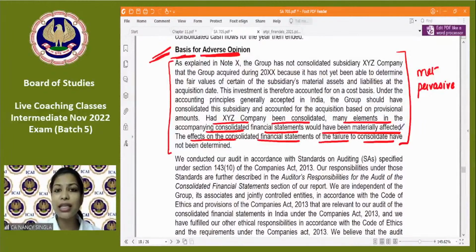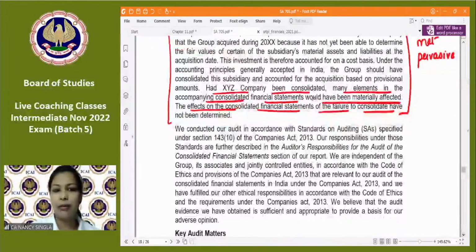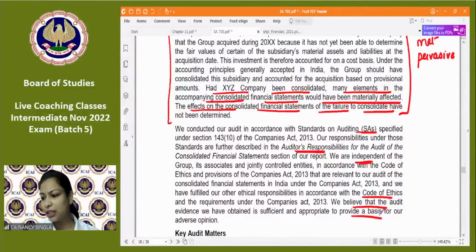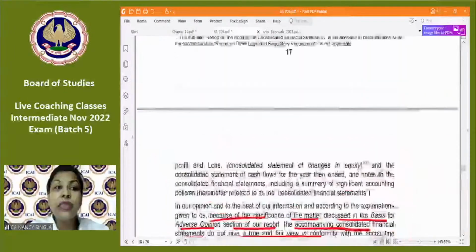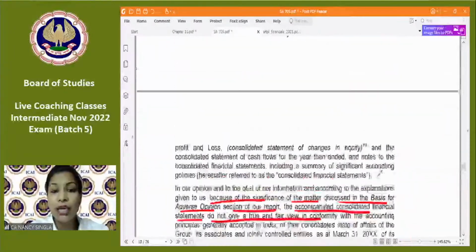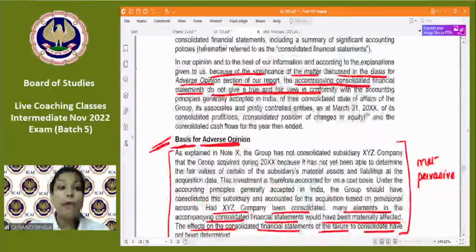तो यहाँ पर auditor ने क्या किया? Matter explain कर दिया in the basis for adverse opinion section, and below that वही same section है, 4 बातें, that SA के according हुआ है, auditor responsibility ये है, हम independent थे, ethical requirements पूरी हो गई थीं, and हमने audit evidence obtain कर लिया है. Clear? Now the language that is used in the adverse opinion section, वो क्या आएगा, देखो क्या आता है.